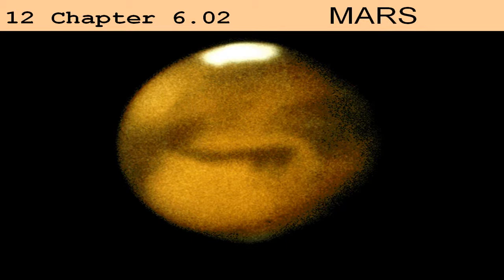And you see the characteristic red color of Mars, which is due to the iron oxide dust that's being distributed through the planet. You can also see some surface features here. There's some dark surface feature underneath here. And you can see the polar ice cap on top. So Mars is truly the only planet where you can actually see surface features from Earth, and especially if the dust storms are not so large, you could possibly see what some of these features truly look like.